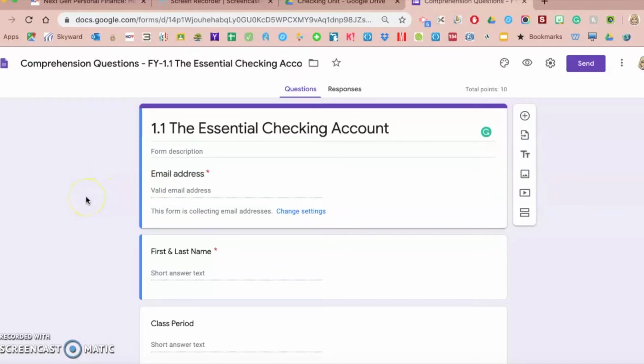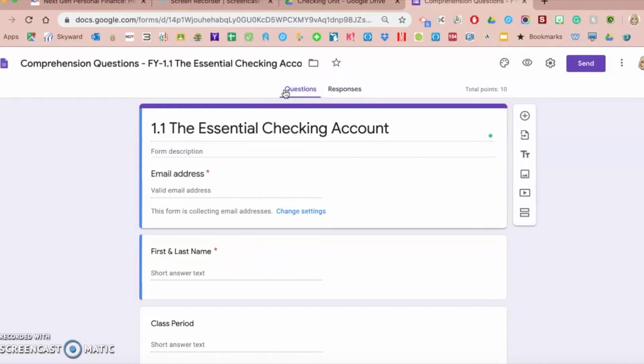So this window that you're looking at right now is the actual editing window of Google Forms. So once you have made a copy of your form, then you'll see this where you can customize and edit your Google form. Immediately you have a title across the top here for your Google form, which most often will translate to this portion of your Google form, but you can customize it to be different as you see mine is. We also have the questions tab, and then once I send it to students, I have then their responses in this tab right here.